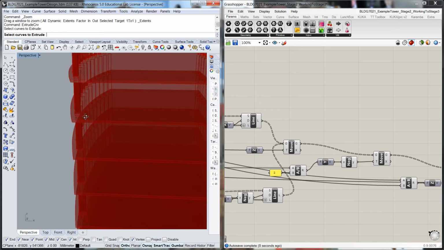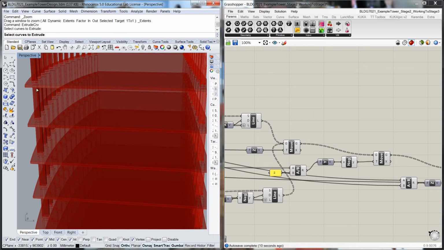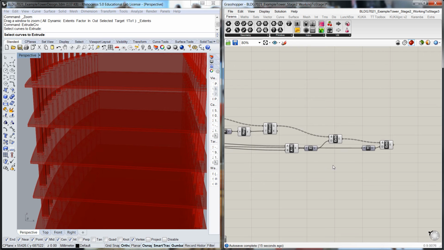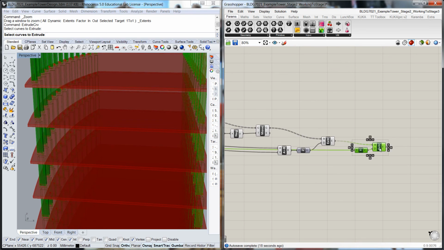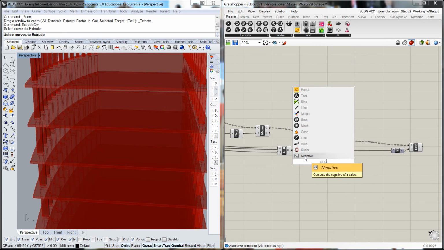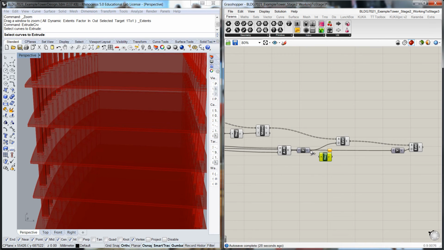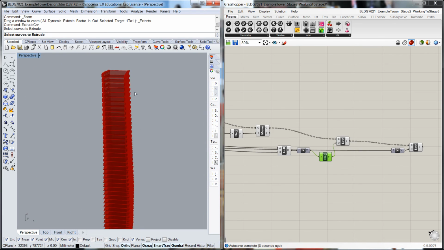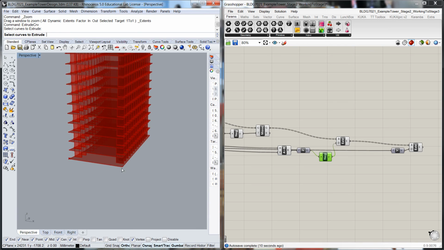So everything has now moved down the thickness of the slab, and what we'll have to do is move this over here. In order for the extrude to go down and not up, we'll put a negative value out of the Y and pop that into there. Let that think a bit. And there you have it. We should have problem solved.